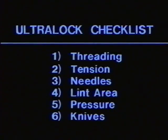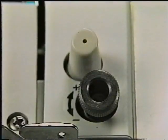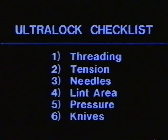At this point, once your Ultralock is properly threaded and the tension adjusted, it's a good idea to run through the rest of the Ultralock checklist for ultimate sewing before you start to sew. Make sure your needle is new and inserted properly, that the lint area is free of lint, that the pressure has been correctly adjusted, and that the knives are sharp. Once you've run through this list, you should be ready to sew. Remember, any one of these 6 items can cause poor stitching.